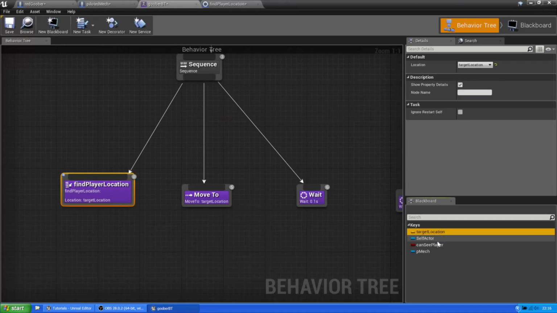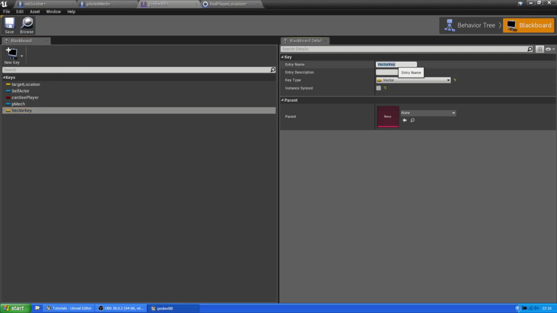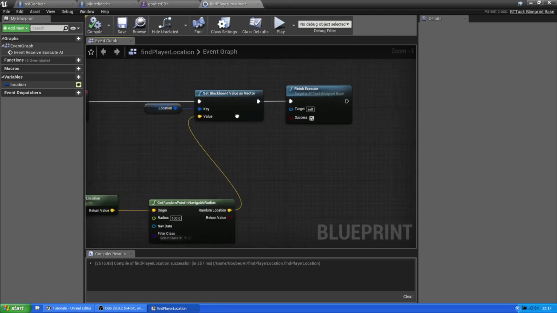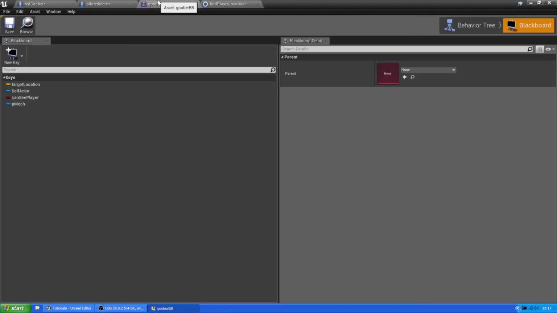I believe target location and self actor are given, but if you don't have these, you could just click here, vector, and then you could just call it like, you know, my location or something, right? Anyways, we'll just delete this. Then we finish execute for AI functions also. We plug that in. Finish execute is very important. Otherwise, for some reason, AI just doesn't know that you're done. It will just stand there like an idiot. So this will be very important.